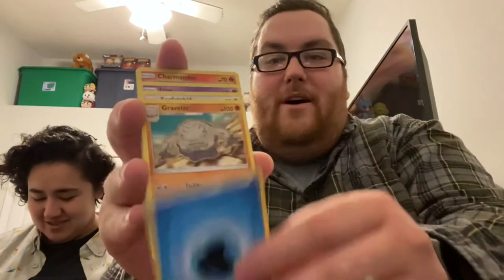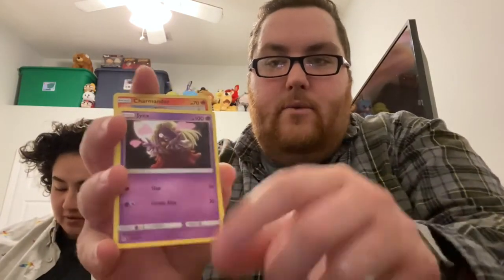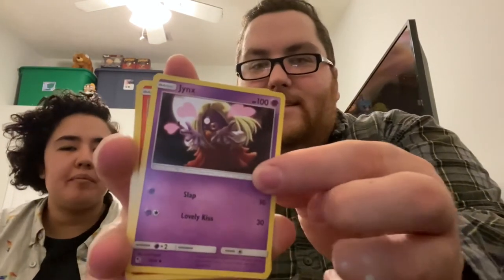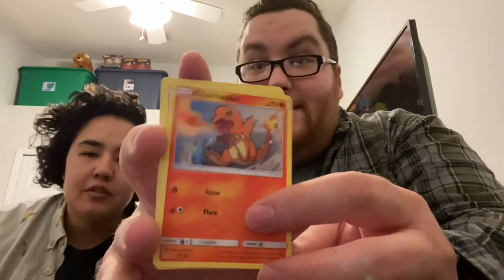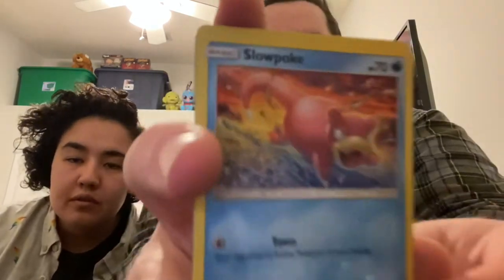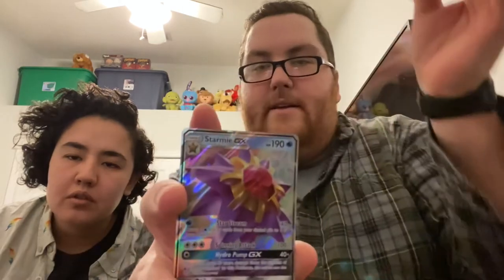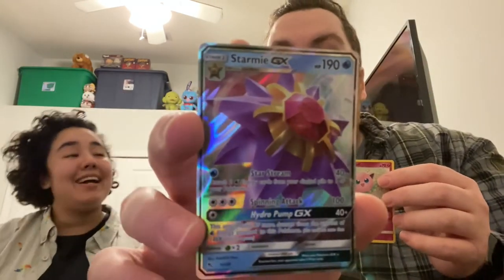Wow. Shiny Greninja GX. You guys excited for that? Water Energy. We got a Graveler, very cool. Another Farfetch'd. We've got Jinx. Oh my god. Charmander! When does that one come out? Magikarp? April. Oh, nice. Slowpoke, very cute. We got another Clefairy. We've got our reverse is Jigglypuff, and our rare is Starmie GX! Yay! Very nice. Not a shiny Starmie, but we'll still take it.